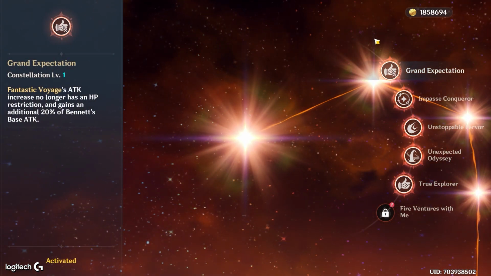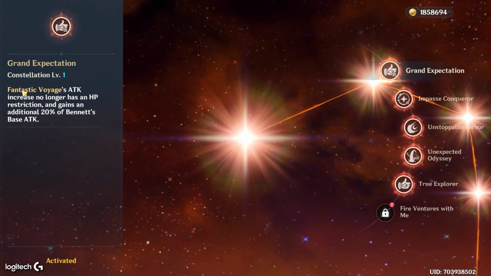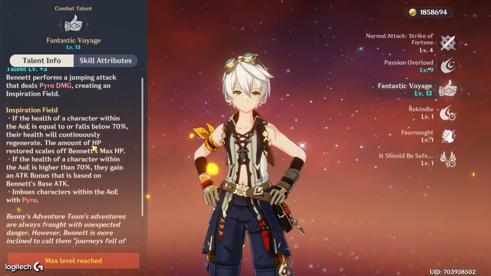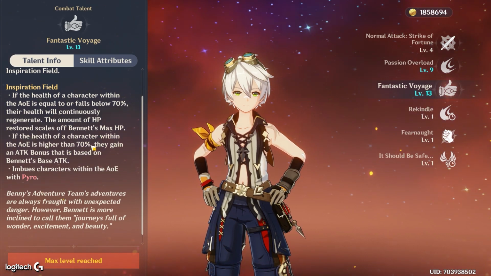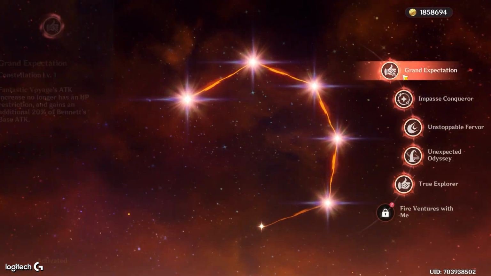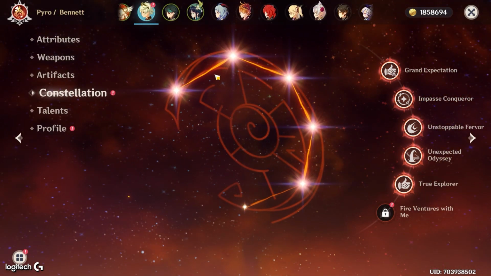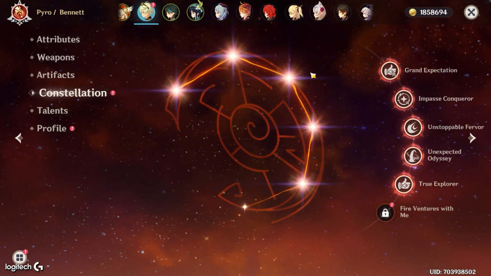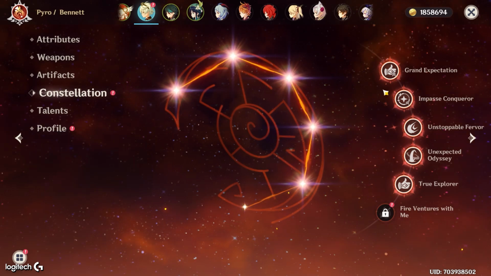Now, Constellation 1 Bennett is pretty nuts. Because if you don't have Constellation 1 Bennett, he works a bit different. Normally his Fantastic Voyage, his ultimate, is what confused me about Bennett when I first got him. His damage buff only applied if you were over 70% health. But if you get the Constellation, that's removed. So if you've got Constellation 1, he's perfect. He's god tier. C1 Bennett, you've probably heard it everywhere in Twitch chats, is pretty much all you need. Anything else after that, you're basically ascending god levels the more constellations you get.